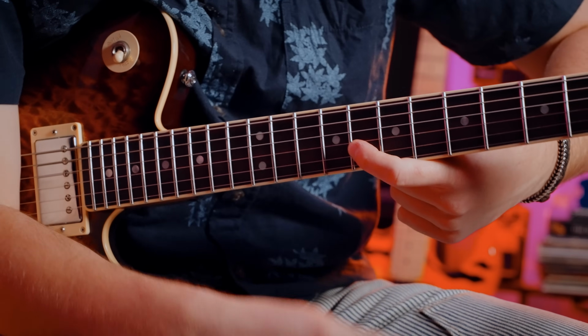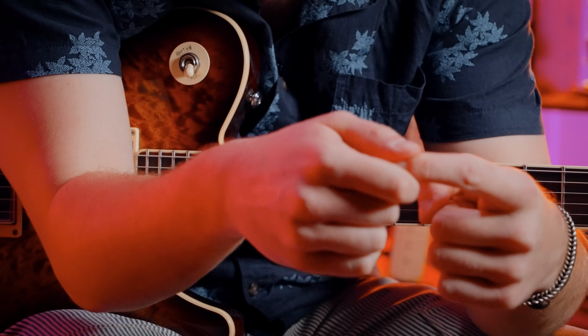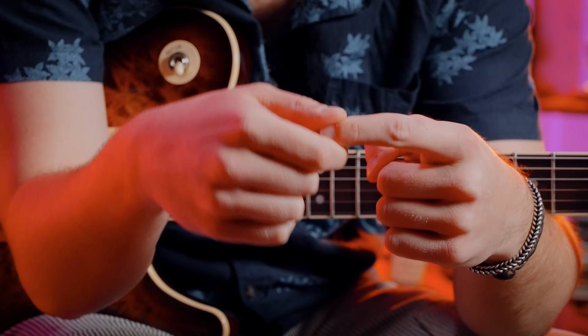But if our finger is going sideways and we're working on a pivot, if you put your finger sideways and try to bend it, our finger just does not bend that way, right? See that? Just doesn't do it.